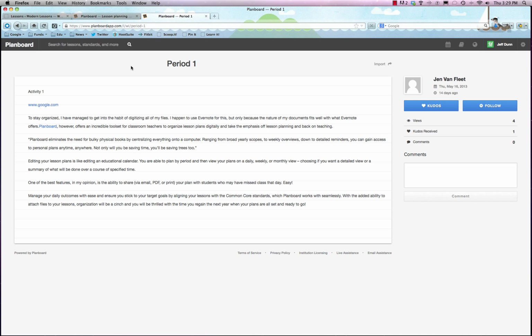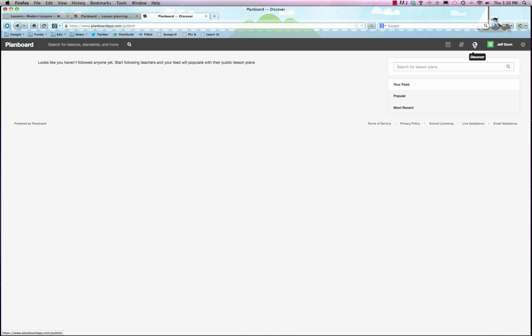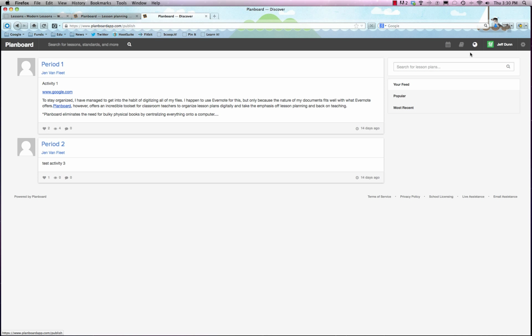If you like this Planboard, you can give it a kudos, which is kind of like just liking or hearting something. And you can also follow it by clicking follow, and that will add them to your main page. So if you want to really keep up with what other people are doing, then you can use that. So kind of like Twitter, you can follow people, and like I just did, and it'll show up in your Discover page. So right here. So you can see how many times people have viewed their stuff, liked it, or give it kudos, as it were.